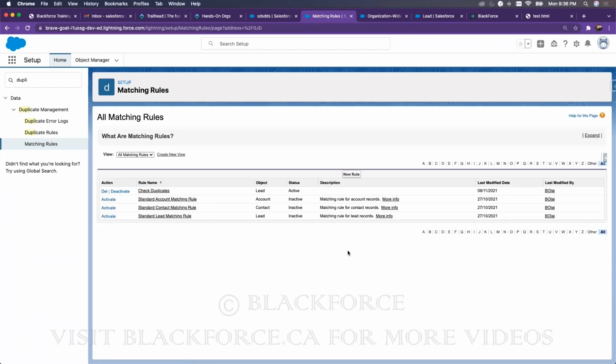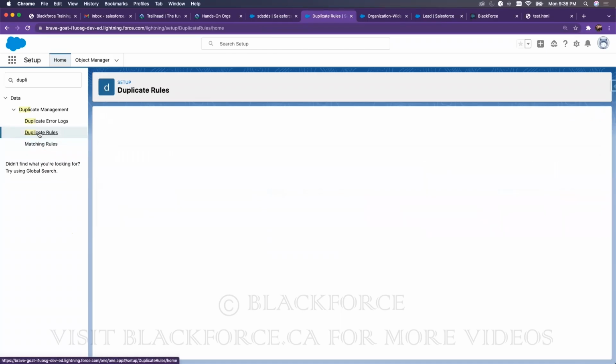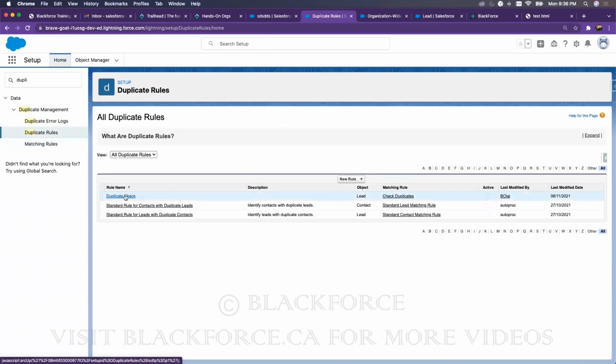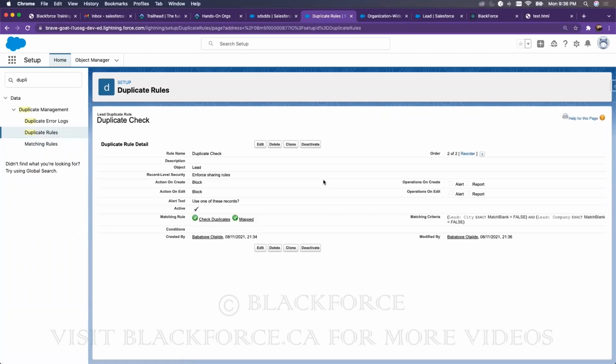Now that I've activated the matching rule, I'll go to duplicate rules and activate the duplicate rule. So the matching rule says city and company, if it matches what we have in the system, flag it as a duplicate and block it.